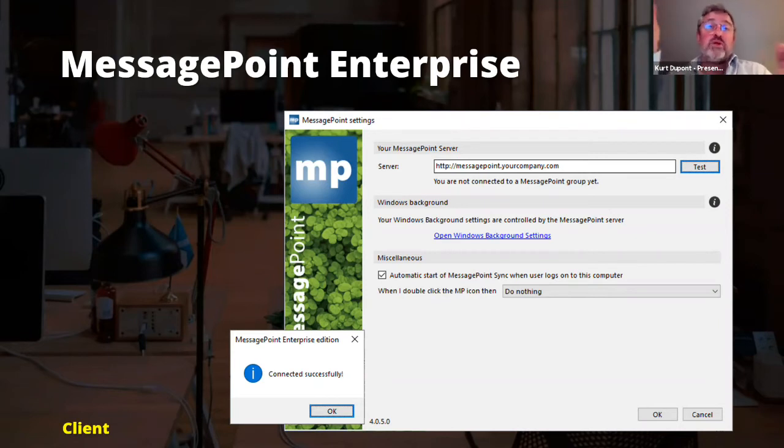For this case, I could have a VPS, a virtual private server in a data center, and I can set up this subdomain to serve my screensavers. You can change some background options here, the default Windows background options. And again, you can say to start automatically with the system, when the computer boots, and you can say what you want to do when you double click the MP icon. When you hit the test button, it's verifying the connection to this URL, to confirm that a PresentationPoint server component is listening on the other side and is saying, okay, you're fine to connect.